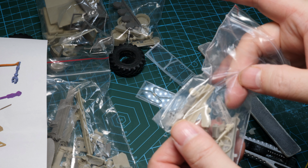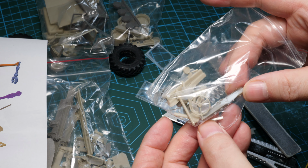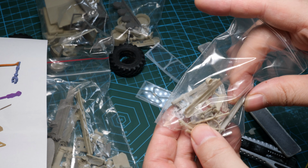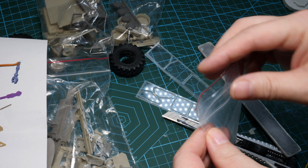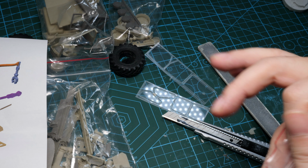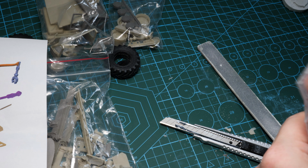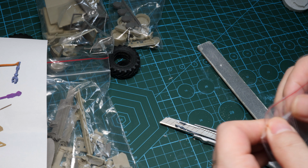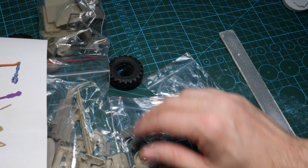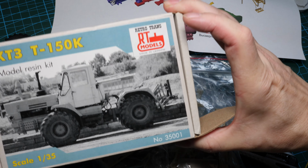Steering wheel, bits and pieces. I don't know what the heck that is. This is a big long runner, but it looks like pieces come off. So I'll just keep that closed up. I think that's everything to look at. Yeah, it's kind of different. I have a feeling I'm going to be buying the other kit from this company, Retro Trains.